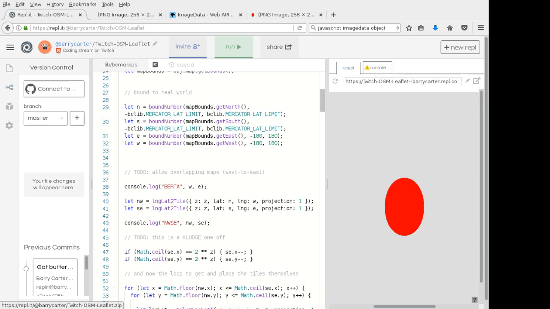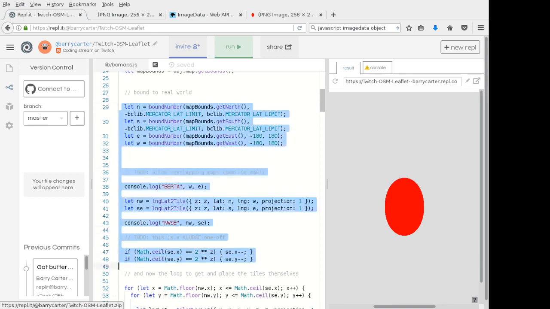So right now we do all of this crap right here to get that. That is not necessarily ideal. So what we want to do is, given a map, which will have the Z zoom level and the map extents in it, because those are properties of the map, we're going to try to get back the X and Y ranges of tiles that are available, and we're going to try to make all these checks much cleaner than they are right now. So that's what we're going to try to do here.